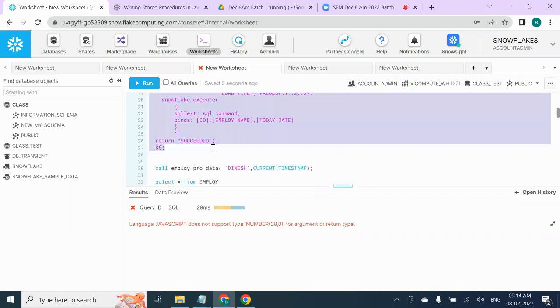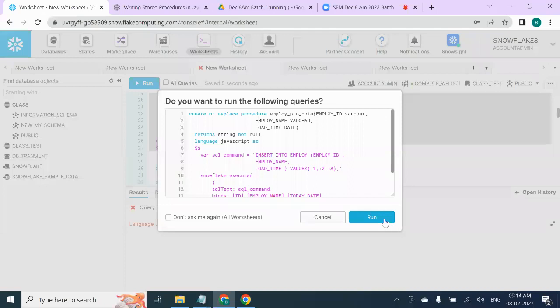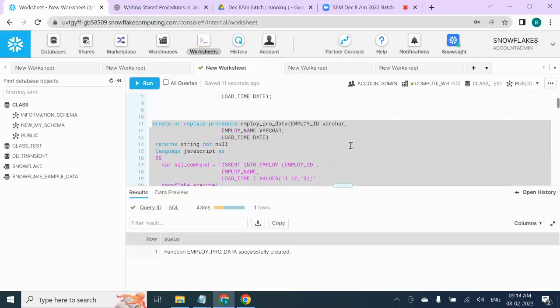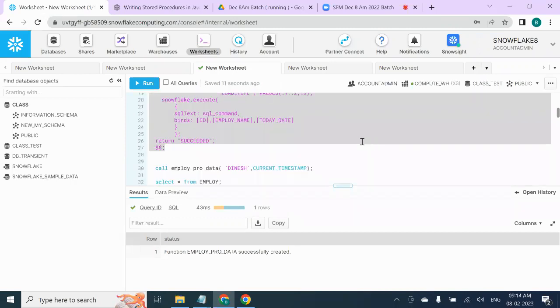Definitely any language supports this. In procedure inputs, when you are passing numbers and integers, it will not support. We have to use varchar. I faced this situation previously also. Okay, now it accepted. Now let's try this.